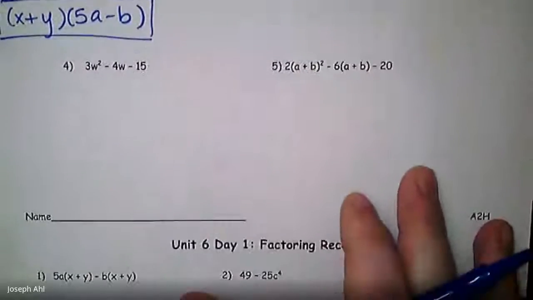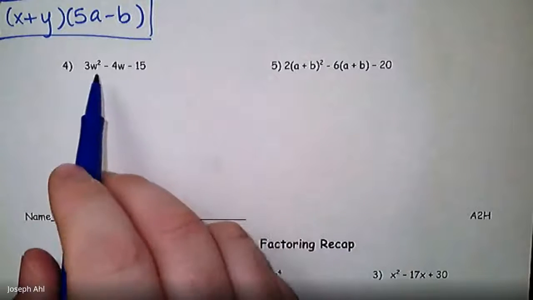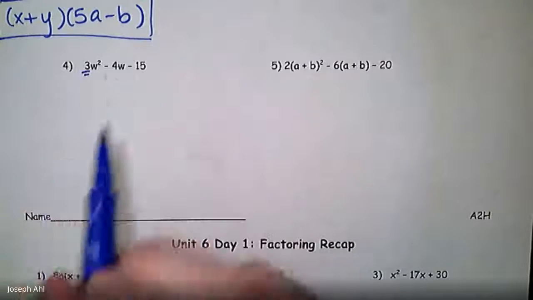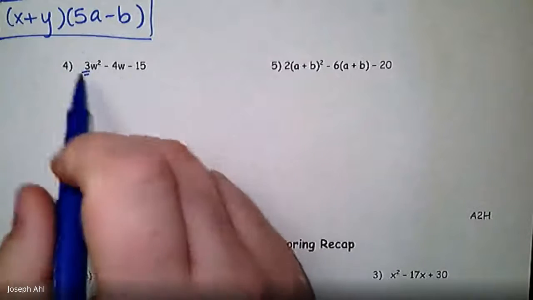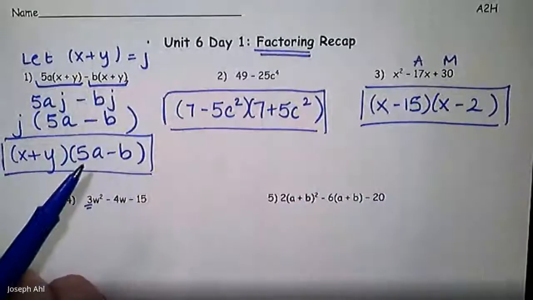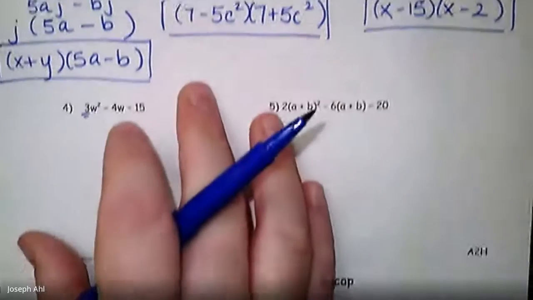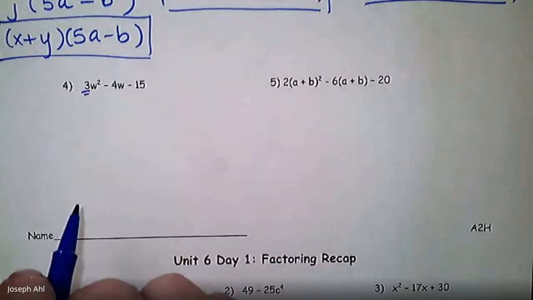Taking a look at number 4, this is a little bit more complicated in the way of factoring because this is also a trinomial, but we have that lead coefficient of 3. So the first thing I would ask myself is, is there a GCF to factor out of that? And that's actually the first question you should ask yourself for all of these. GCF is the first technique we have to consider, but it turns out that there is no GCF in common with all 3 of those.